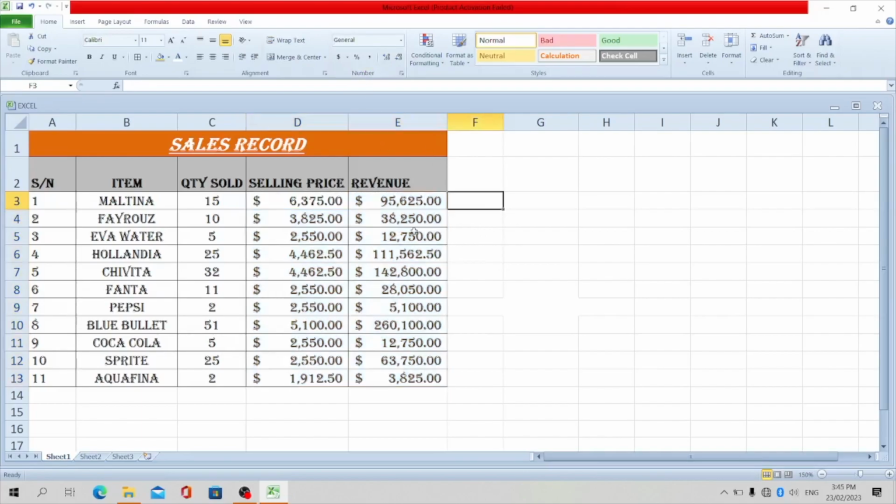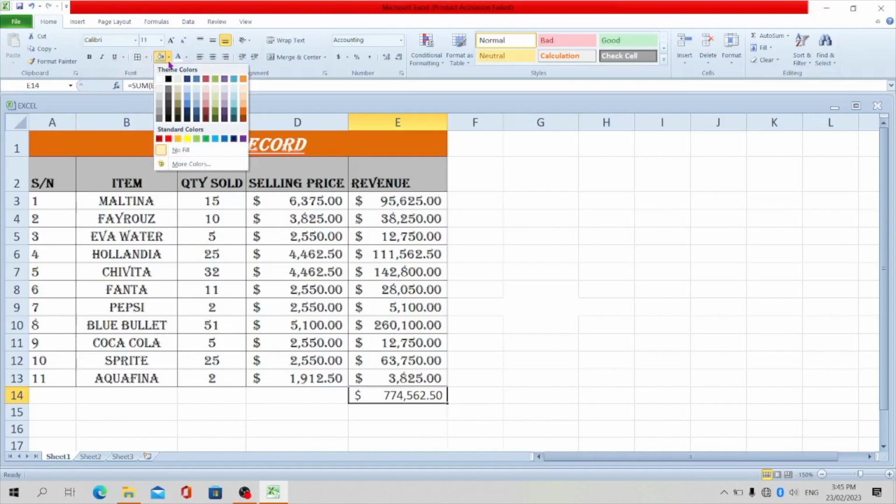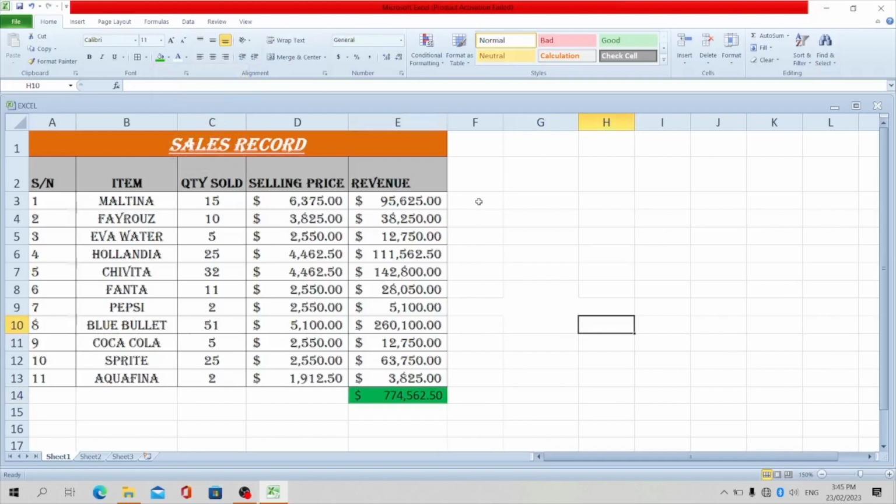That's very good. Another thing we may want to do here is to use the percentage. Let's say we want to get these figures as a percentage of total revenue. First of all, let's get the total revenue. Alt equals, press enter. This is the total revenue. Let's just change the cell color to green so we can identify it. So we want to get the percentage of this total revenue. So this would be equals to this divided by total revenue. We anchor it with F4, press enter.